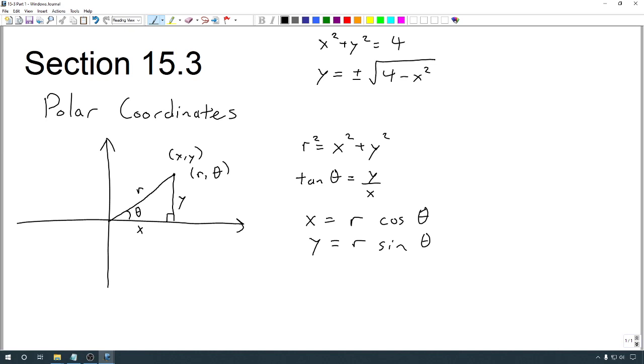But all that's getting into just some trigonometry ideas, and I don't want to review all that right now. And it's not really going to be super relevant to what we're going to be doing with this stuff.